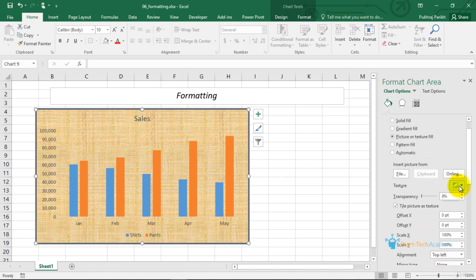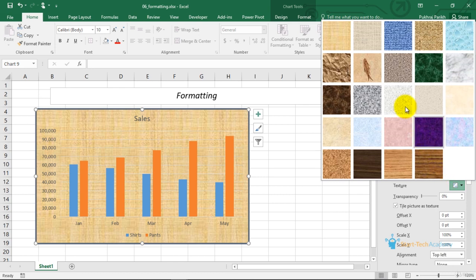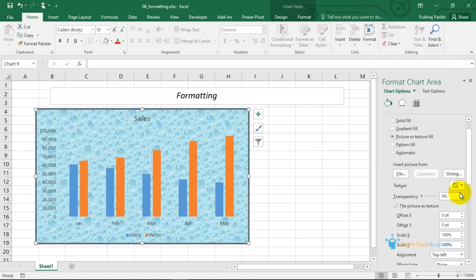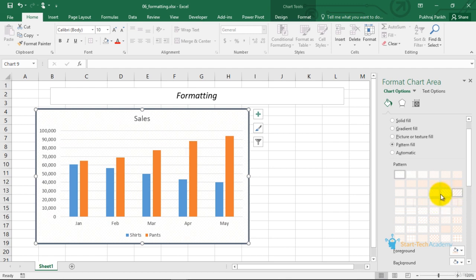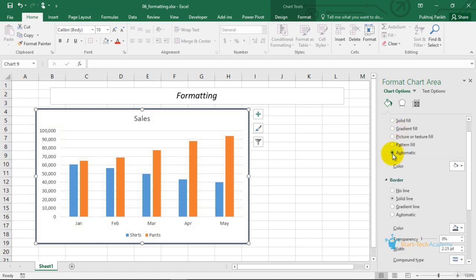You can choose other textures from these options. If you want a background photo, you can go and select that file if it is on your system. Second last option is pattern fill. If you select it, you can add pattern background to your chart area. In business setting, most of the times all these fancy options are not used. However, if you are in a creative business and you want to use some of these, you may go ahead and change the background or the border of your chart.